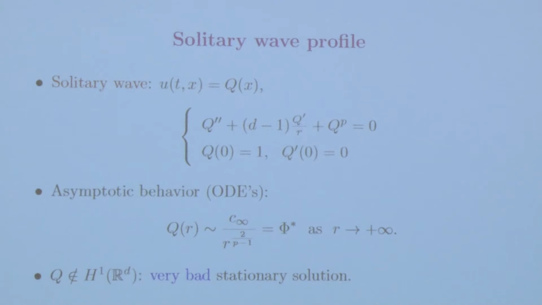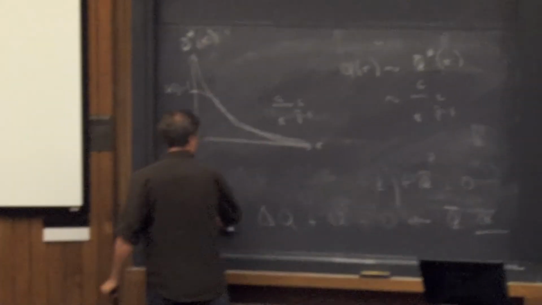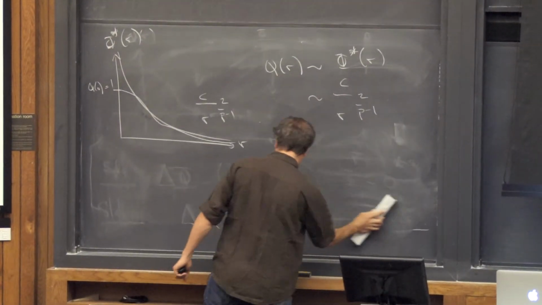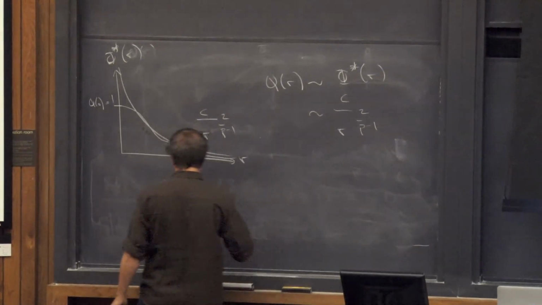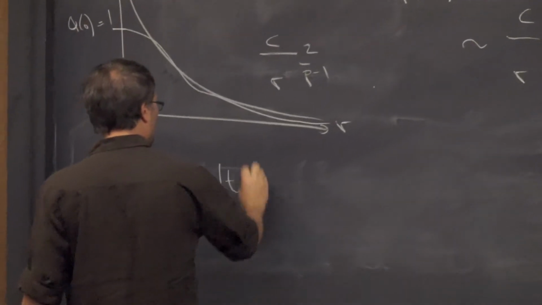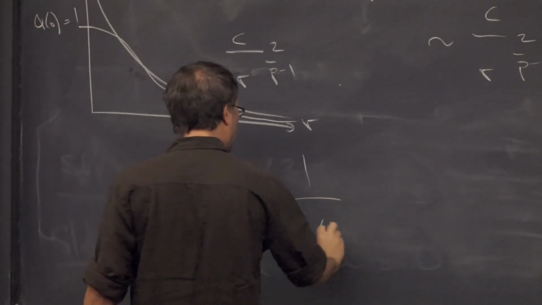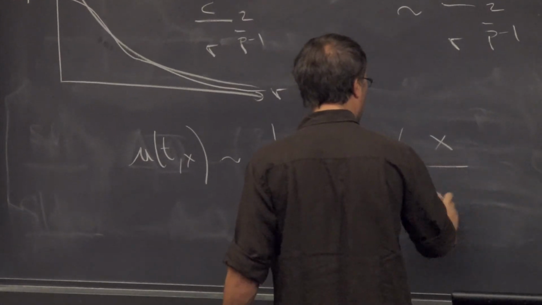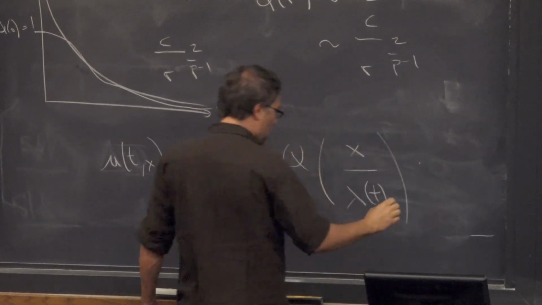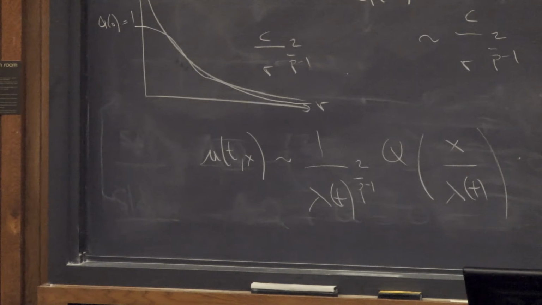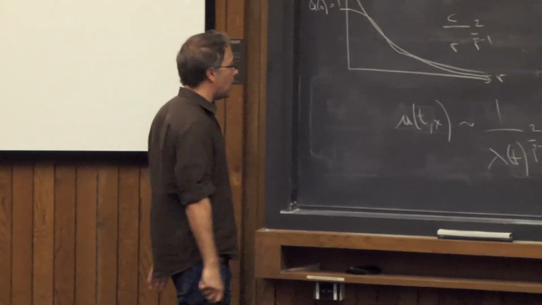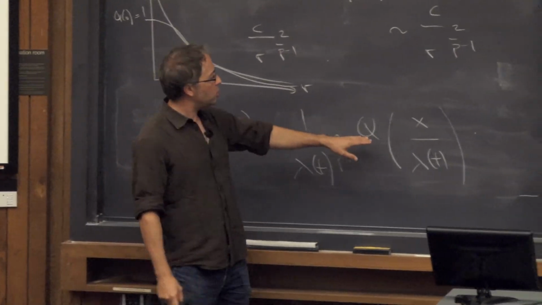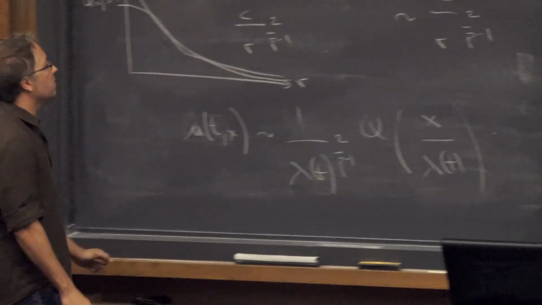Okay, so let me just erase this. So what do I want to do? I want to find solutions, U, that blow up like, say, some renormalization factor acting to leading order like x over lambda of t. Because this is typically what happened in other cases, like the mass critical case, and you sort of know from abstract ground that if something like singularity formation forms, well, you certainly expect that something like a stationary solution should kick in.